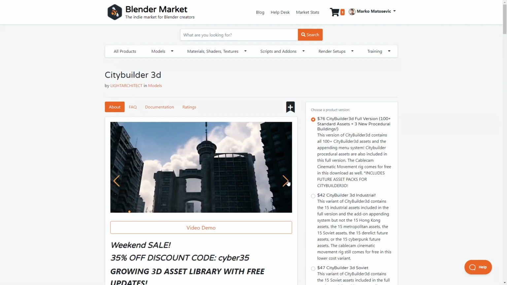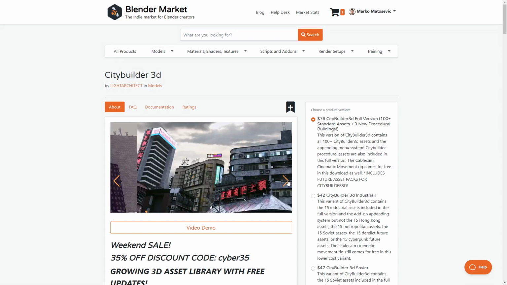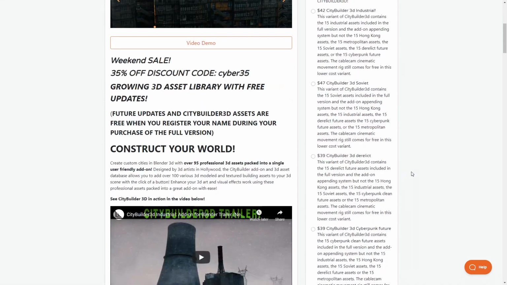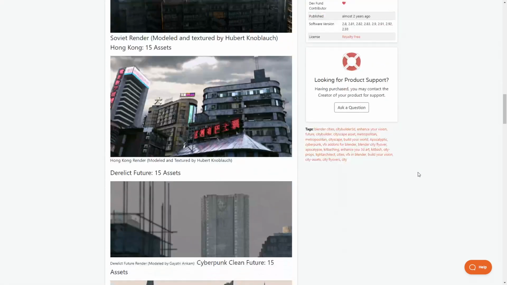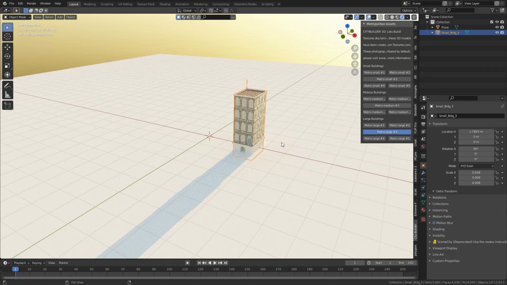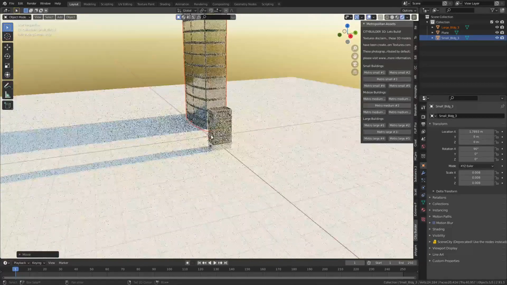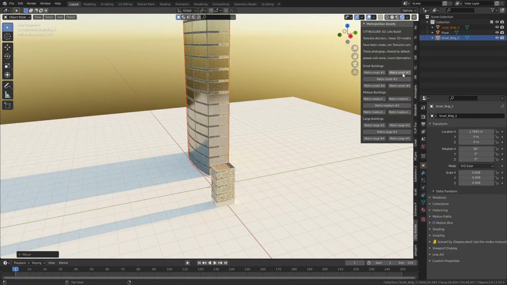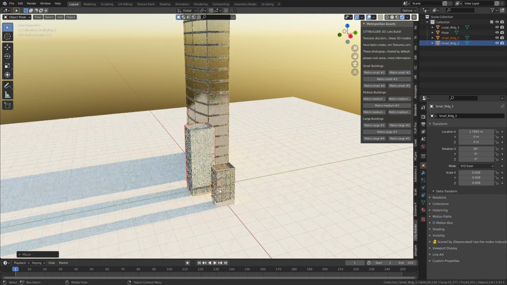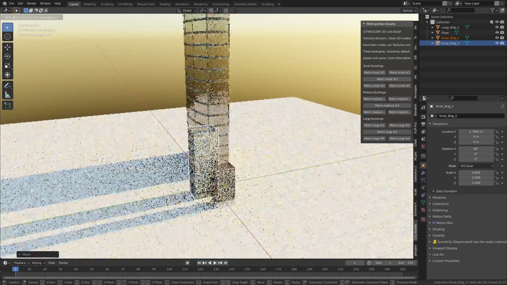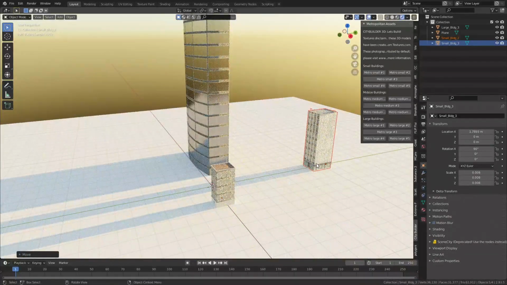Another great add-on that I use is a city builder add-on, where we can quickly import wonderful little buildings of all sorts, and just like that we can start throwing in these major buildings, so on and so forth. This is the metro one, so this is more of the city one, but there is industrial ones, there is kind of like a war-torn one. So if you need to create a quick landscape, this is good.